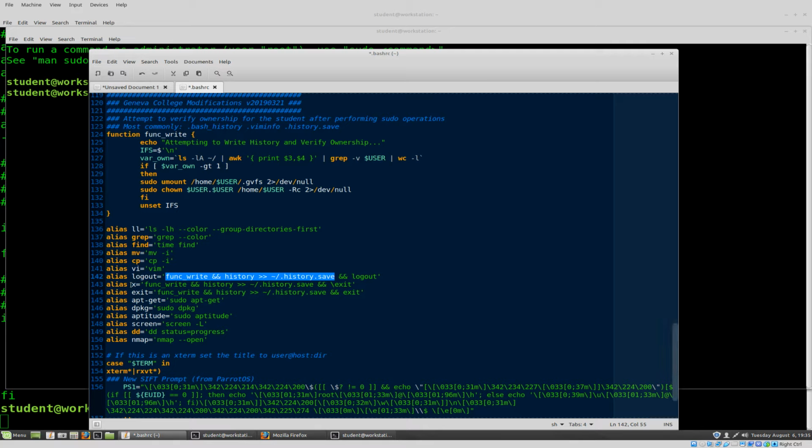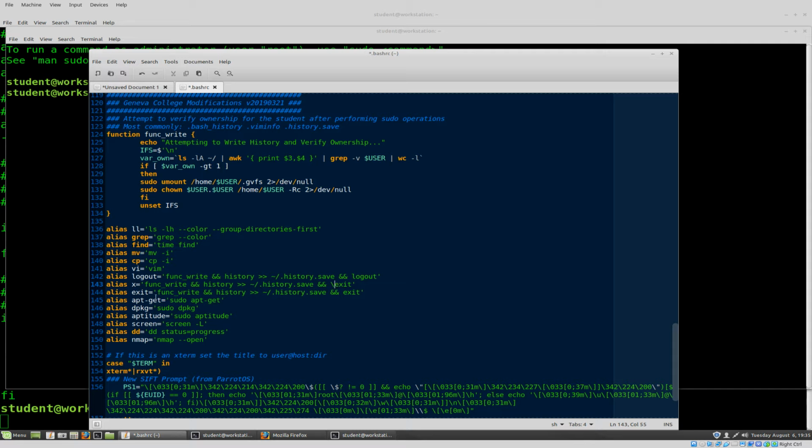We're adding the letter x. That's lowercase x, not a capital X, because capital X is actually for an X server. The lowercase x is going to be an exit command, so that'll pop us out. That slash in front of the exit means that it will not interpret the alias exit. It will actually do exit.